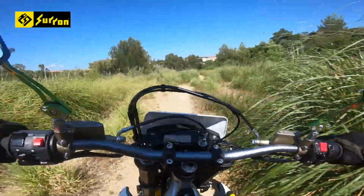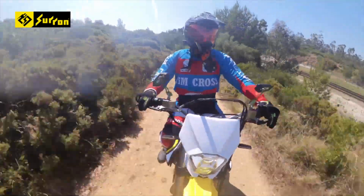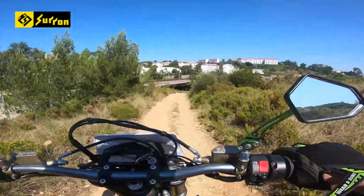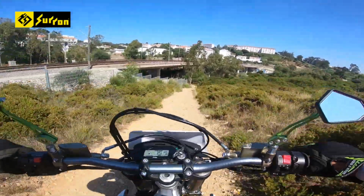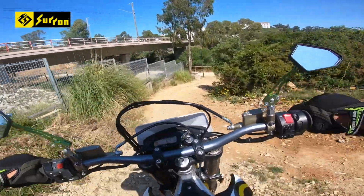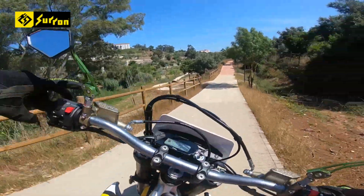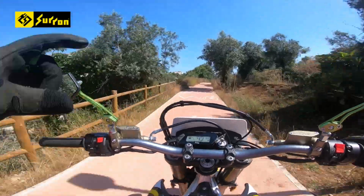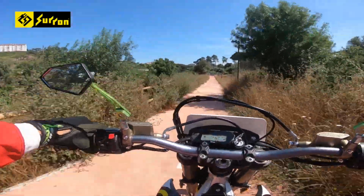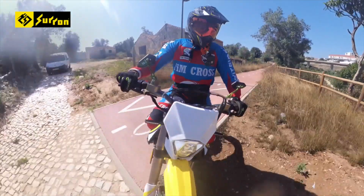And now we give it throttle and we're gonna have fun with this beautiful 10 kilowatts engine, which delivers something around 13 horsepower. Well, it's not the maximum because we are riding now in eco mode, but I can change this to sport mode. And once I change it to sport mode, there is a little button on this side where it says turbo, which basically means for a short period of time, I think it's 10 to 15 seconds, if you press this button, you have 32 horsepower available for you. And that is something really amazing about this beautiful Stormby.